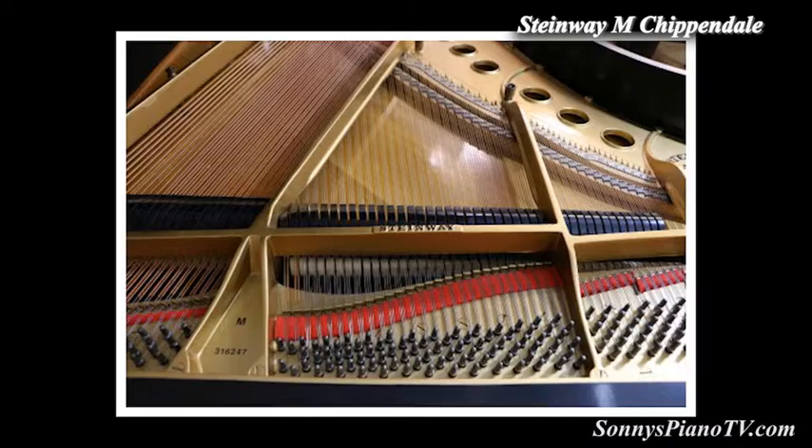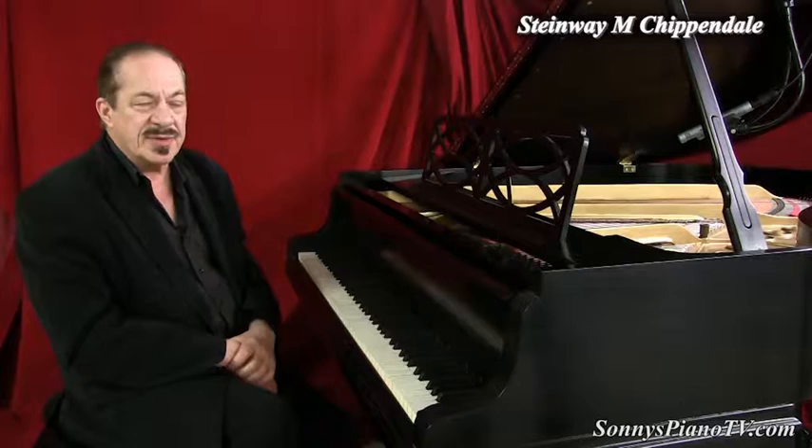Get a piano today — you'll be glad you did. And if you have a piano in the house, get it tuned up. Pianos need to be tuned at least every six months. You can't go years without tuning a piano and expect it to sound good or expect it to stay healthy. It's like a person — you go to the doctor for a regular checkup at least once a year. Same thing with a piano: got to get it tuned.